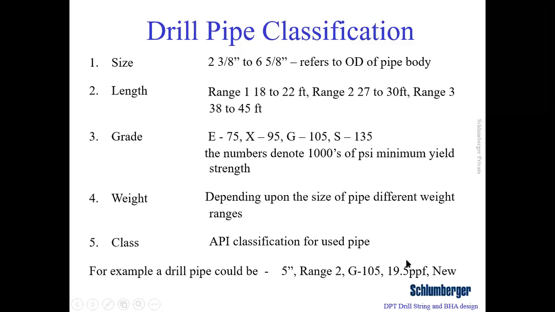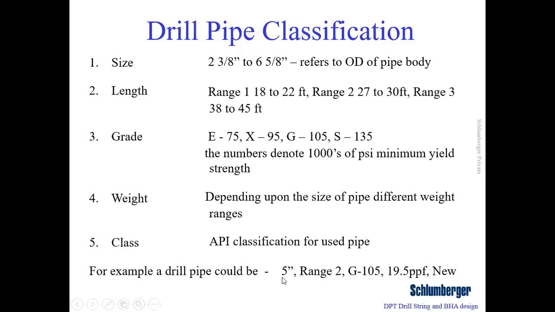And then how much is the weight of this drill pipe per foot? So it's 19.5, pounds per foot is the weight of this drill pipe we are talking about. And is it used or new? So here it is written new. So every drill pipe has its own model number, and based on the model number, you tell what the current specification is. It's the same like how much is the processor of your laptop, how much is the RAM, and the specifications of the drill pipe.